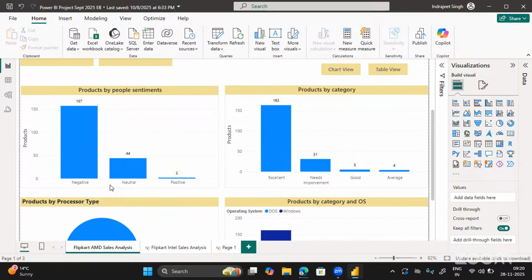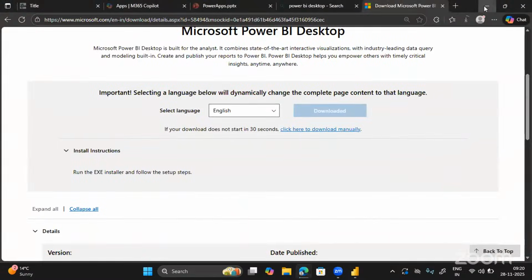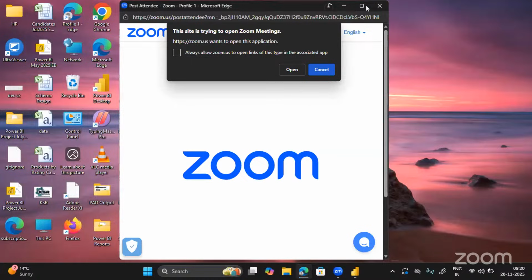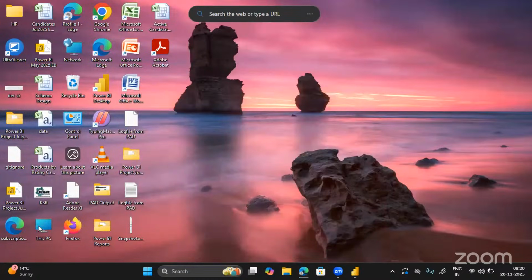I'm not familiar with Mac actually, so I can tell you which laptop I am using. For the classes, I am using an HP laptop, a very basic one, an i3, 13th generation, with 16 GB of RAM, and it works very fine. It cost me around 30,000. If you are purely looking for classes or the Power Platform course, this is what you can go ahead and buy. Let me show you the configuration.